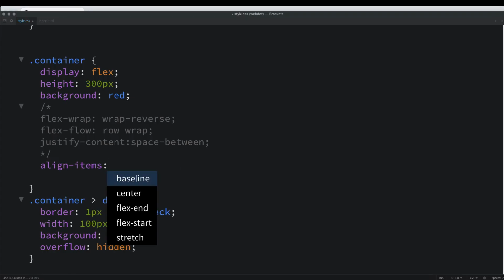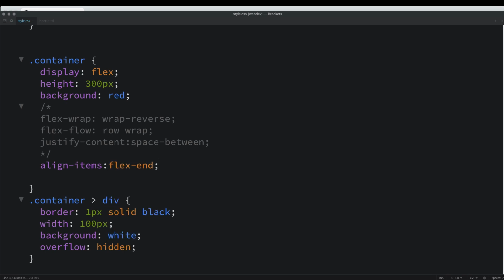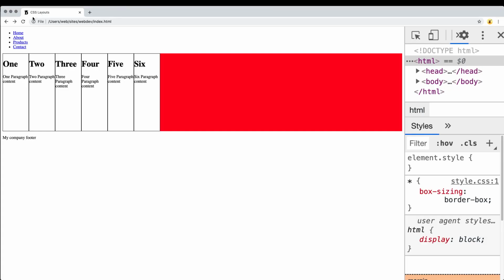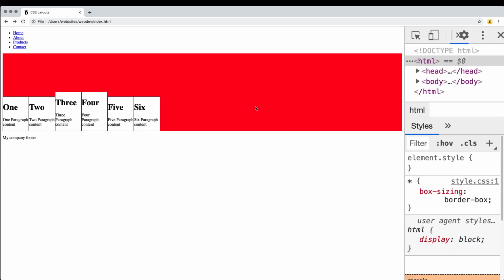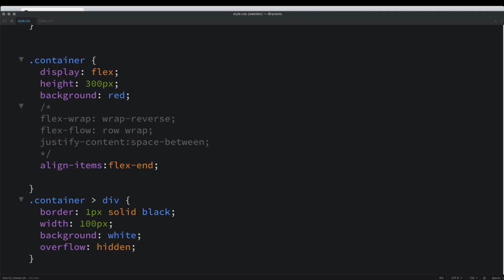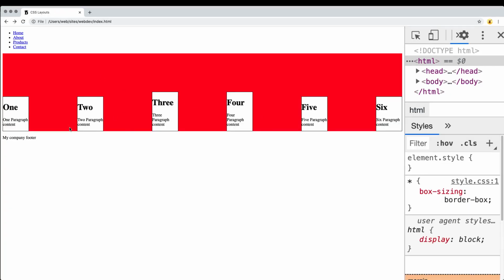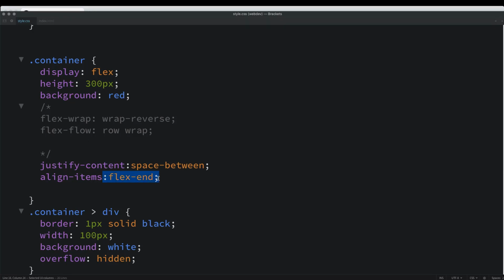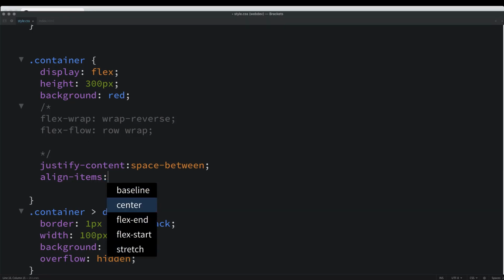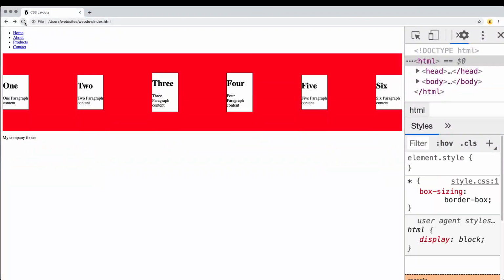There's also options where we can do a flex end, flex start. So it's similar to what we just saw with the horizontal version. This is how we can do that for the vertical. And you can use them together as well. So that will just keep them at the bottom. And you can also do a flex start, so that will put it at the top. You can center it, and you can baseline it, so sticking it right to the bottom of the baseline. So whatever the preference is, there's a number of options for alignment.